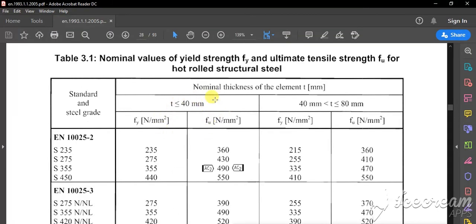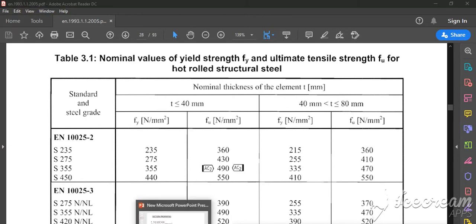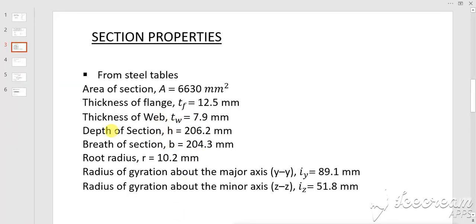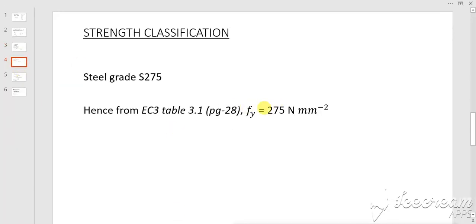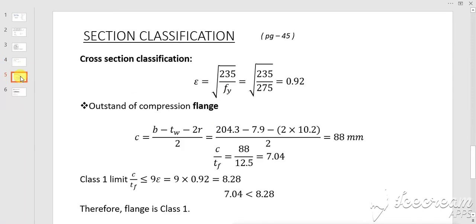So we choose this column. There are fy values. We can select fy values according to our steel grade. Our steel grade is S275. So our fy value is 275, right? That's how we determined fy.